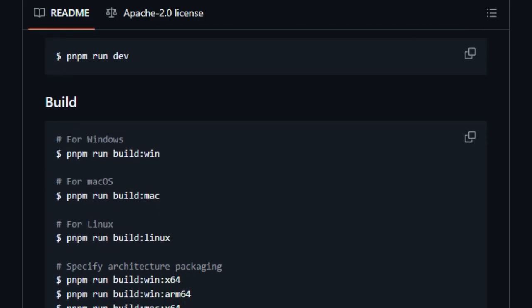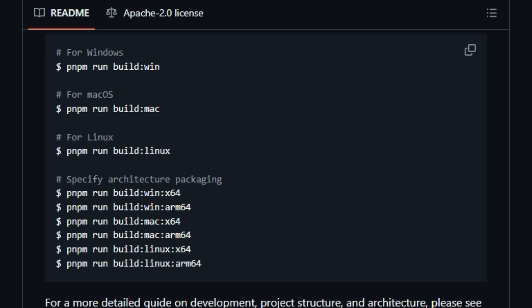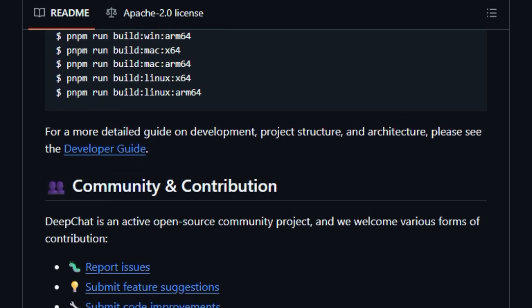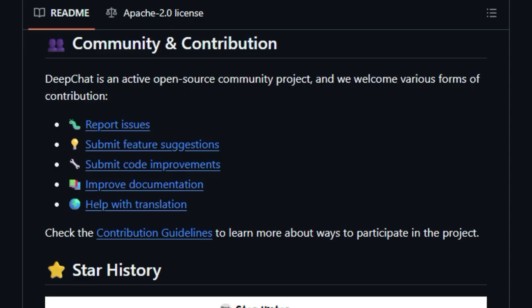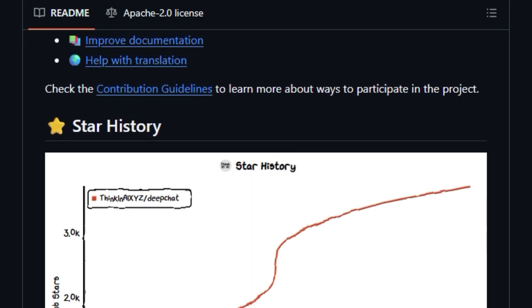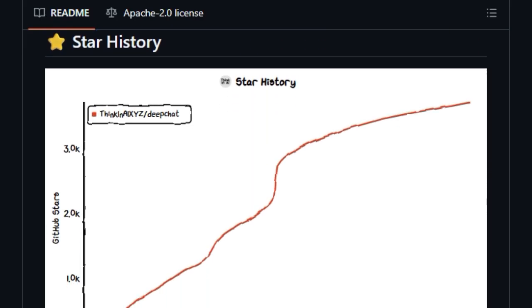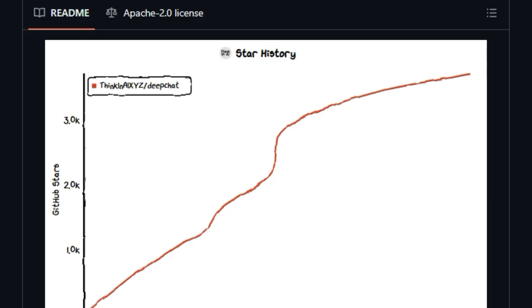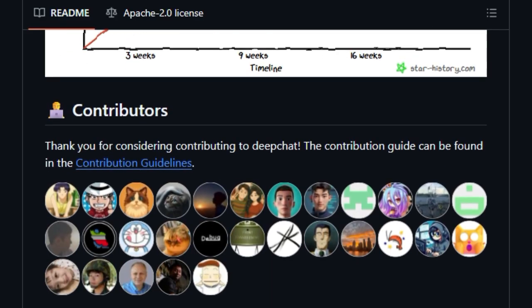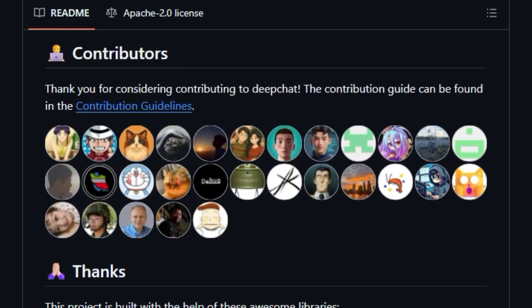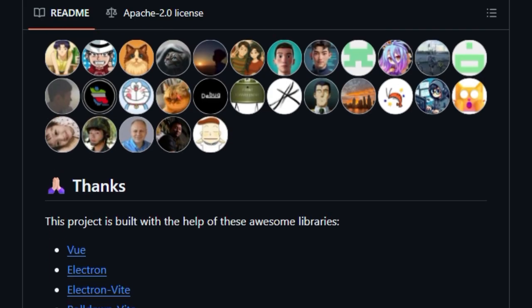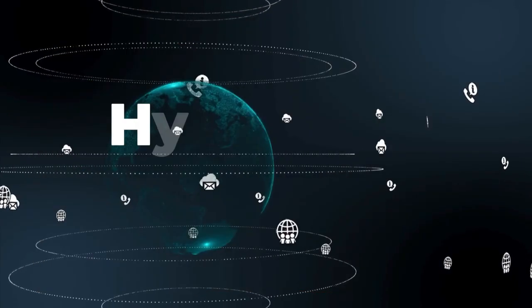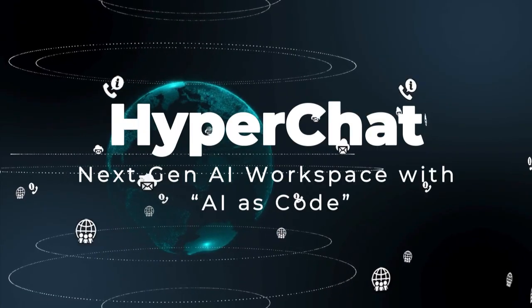Finally, DeepChat is privacy-conscious and open-source under Apache 2.0. You decide where data lives, keep it local, or route it through your server, and you can customize or contribute directly to the project. So if you're looking for a next-level AI chat experience, whether you're a developer, power user, or just curious, DeepChat brings model-agnostic flexibility, expressive media features, built-in tools, and deployment freedom that make it truly stand out.